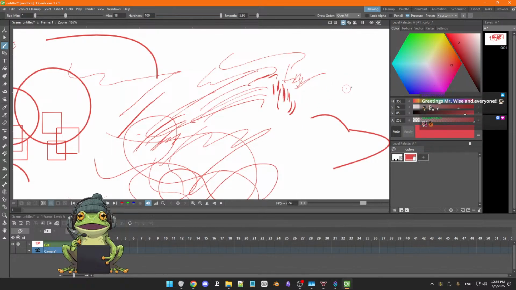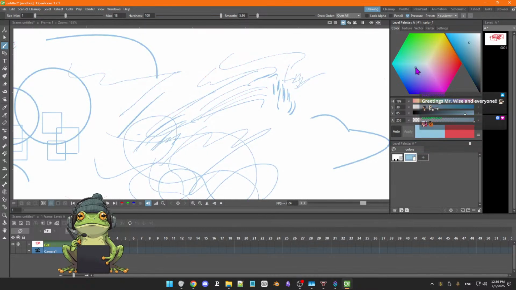Ooh, wait a minute. You know what I did not notice? This is the funny part. I'm just sitting here zoning out on this little thing. I did not realize it was literally changing everything I had just drawn. That is wild. Excuse me while I chug some coffee. That's just too good.